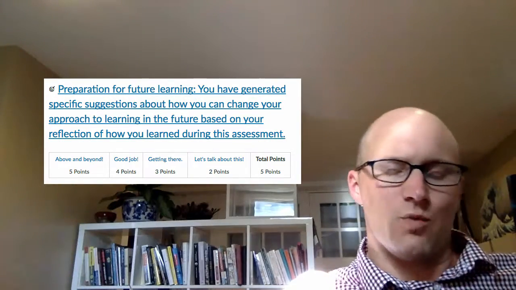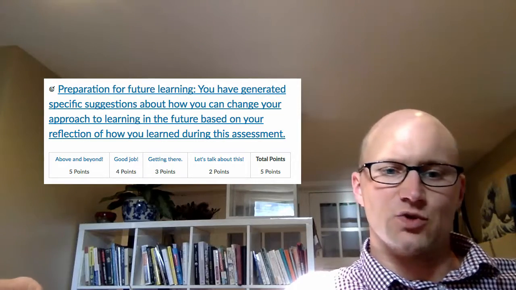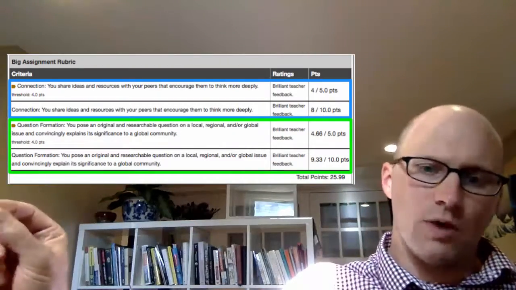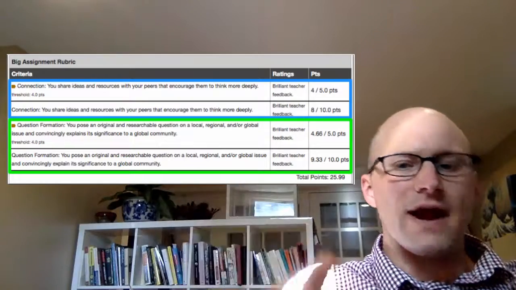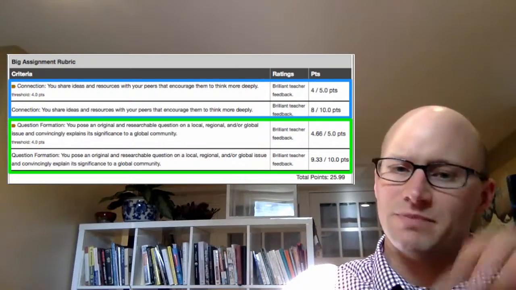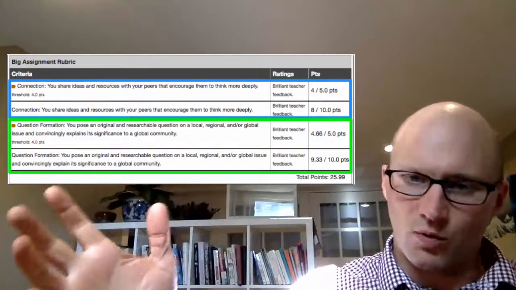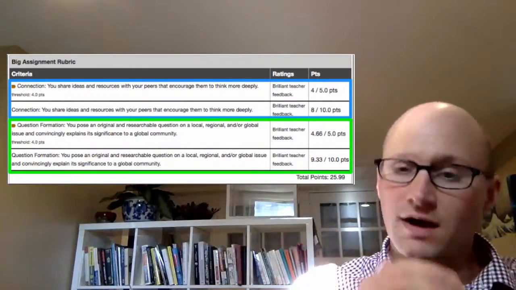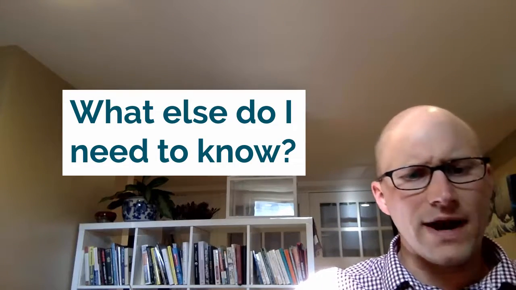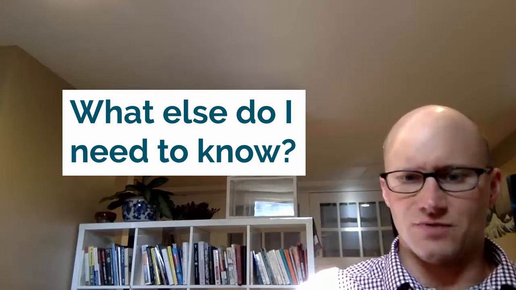That's a real shame. One workaround there is that on the rubric you could simply put the outcome once out of 5 and then write it in using the exact same language so it appears a second time on the rubric out of 5 as a total of 10 points. It's kind of an awkward workaround, but it's something you can do. Or you could just simply forego using the Learning Mastery Gradebook for that particular outcome, write it in as a criteria as opposed to as an outcome, and have it be worth 10 points, but it wouldn't show up in the Learning Mastery Gradebook. What else do you need to know in order to get started with this?